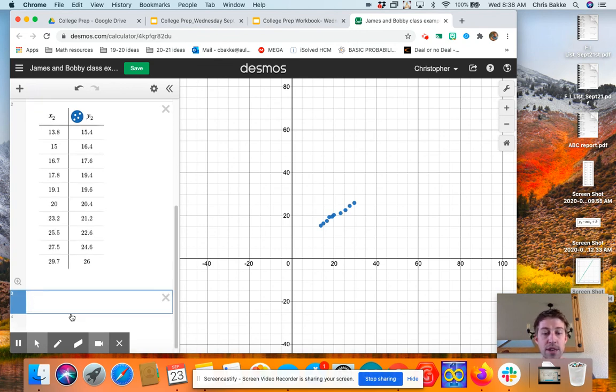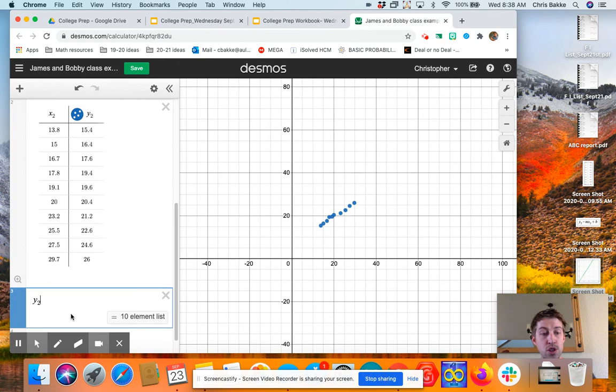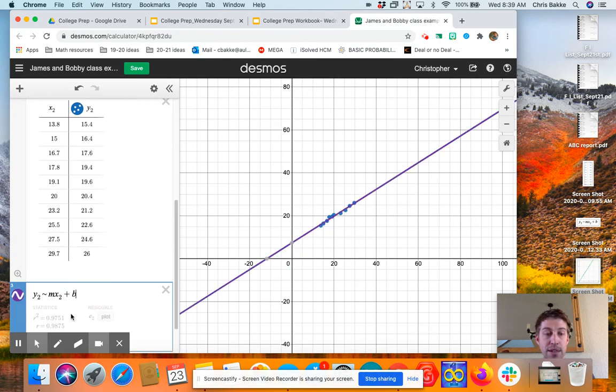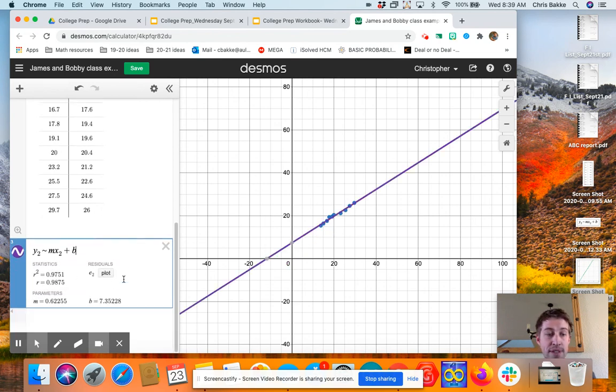So down here, I'm going to type in y2 squiggle, which is that button right above the tab, mx2 plus b. Now you guys are ready to take another screenshot of this graph, and you will use this m and b to interpret how he's growing. Then you can click on his graph to try to make that prediction around 40 weeks.